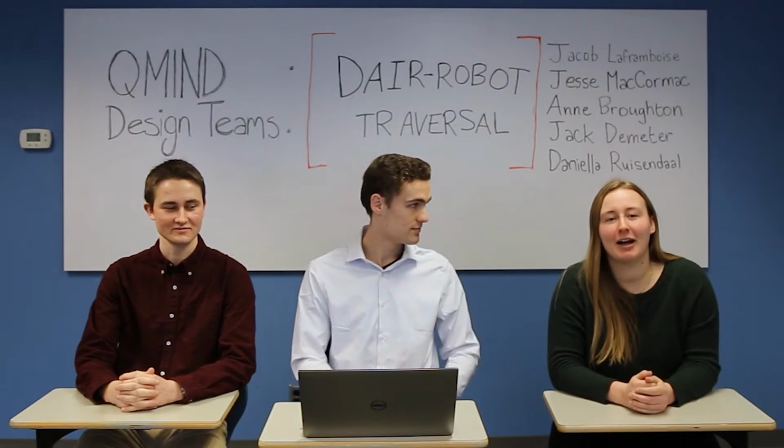I'm Jacob. I'm in second year computing with a focus on AI and a minor in math. I'm Jesse. I'm in second year computer engineering. I'm Anne. I'm in second year applied math engineering. We're also missing two of our team members with us today. Jack, who's in third year computer engineering, and Danny, who's in second year computer science.